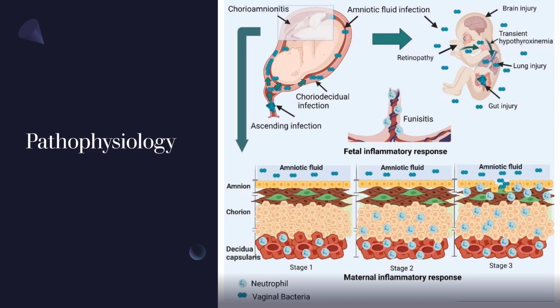Pathophysiology pertains to the study of the abnormal changes in the body's functions that are the causes and consequences of disease processes. The pathophysiology of chorioamnionitis is a very complex one. As stated before, bacteria usually ascend up the vagina when it comes to this condition. Usually the vaginal and cervical regions are where the infection first appears. It has been shown that bacterial and viral illnesses can spread vertically to the developing fetus.